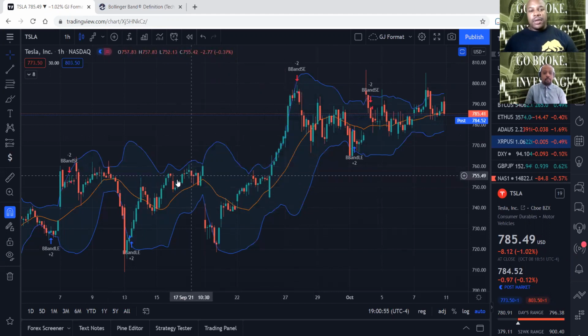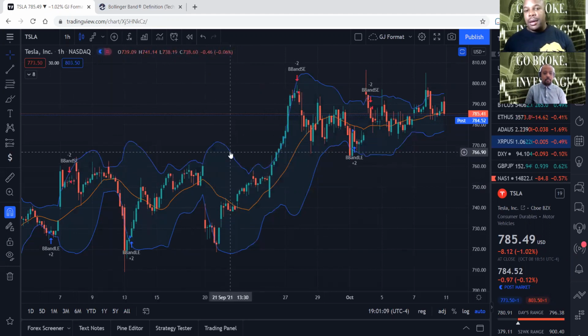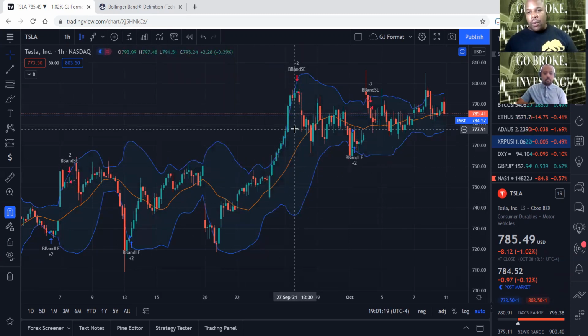So the main strategy of Bollinger Bands, if you look at it, is that we have Tesla stock here. And when price comes to the top of the Bollinger Bands, we see that it comes back in. So think of the Bollinger Bands as bubbles or rubber bands that snap price back towards the center. This center orange line here is the moving average, right? So the one basic strategy is if price is above the Bollinger Band and then price comes back to the center line, and it doesn't drop below it, you can expect price to go back up.